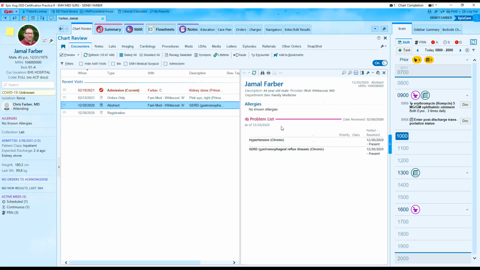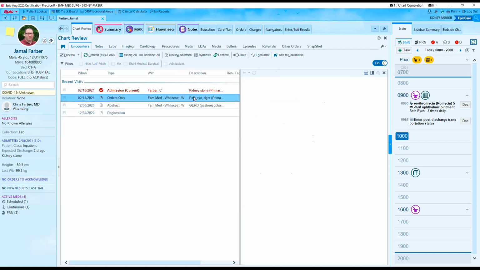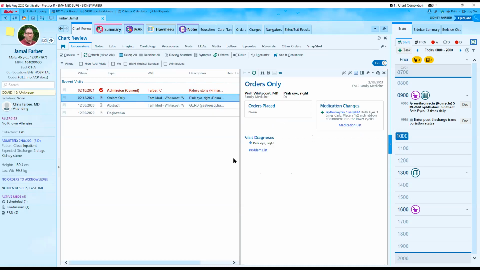On the abstraction, they're probably abstracting some data, putting some data in for the patient. I'm sorry, what would you say an encounter is? There are different types of encounter. An encounter is whenever you have to go in or document something in the patient chart. An encounter could also be in-person, whenever you see the patient face to face. So in this instance, there is an order only encounter. The patient wasn't seen face to face, but probably the provider placed some order for the patient, and that's why it's called an order only encounter.